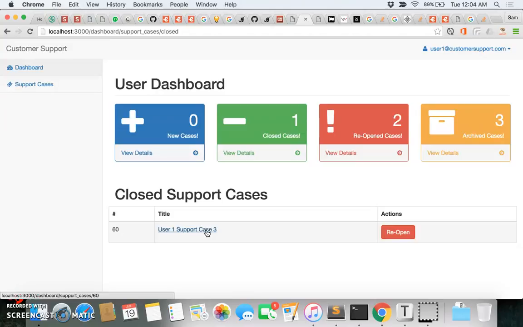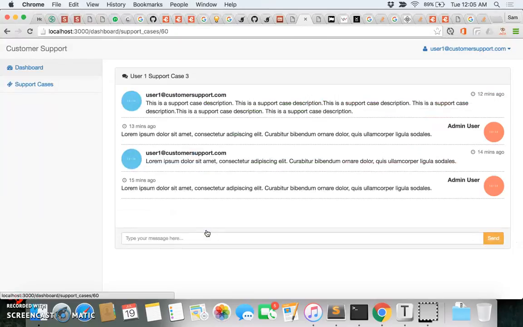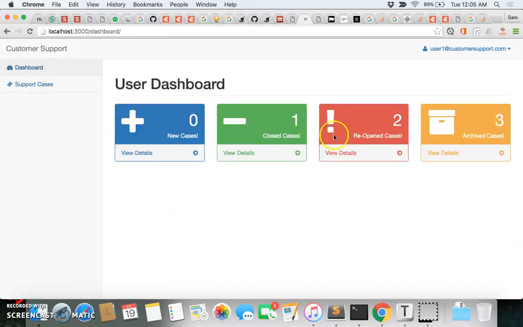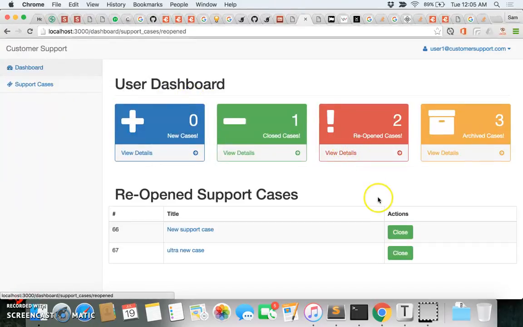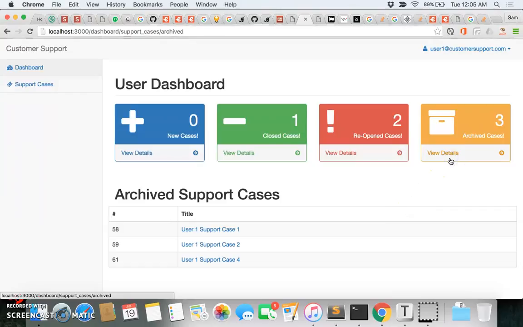Just as we could see the show page of a support case, we could do that here as well. Here you can see, and I'm back on the dashboard, and this is the reopen list. I can just close the reopened cases, and this is my archive cases list.